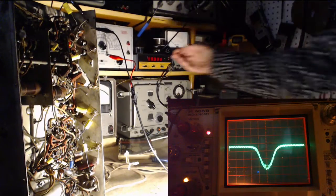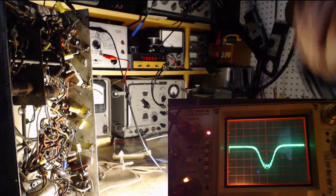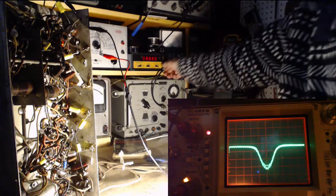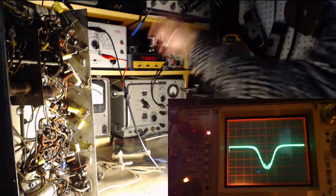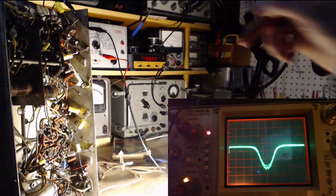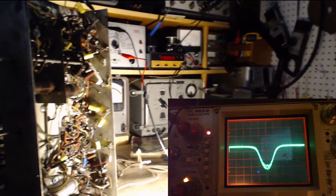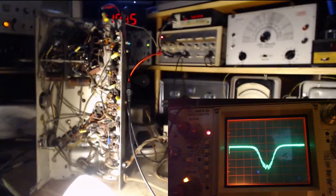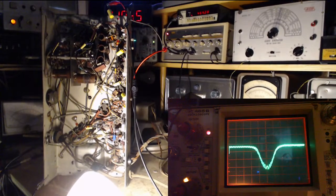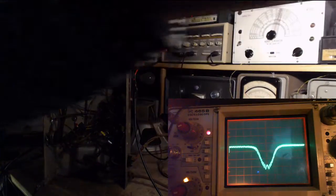And now we got to wait for this guy. Come on. Usually it's come to life by now. Okay, so the fact is though, the dial is very accurate on that signal generator. Everything says this is now 460, but somehow I got it terribly wrong the first time I did it. Wow. 460, nice shape. We're gonna call that done.